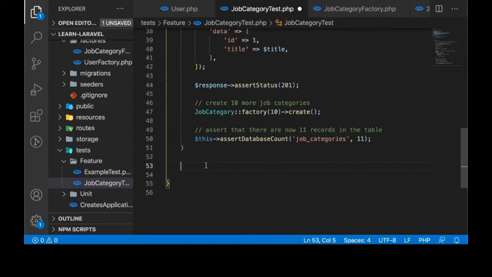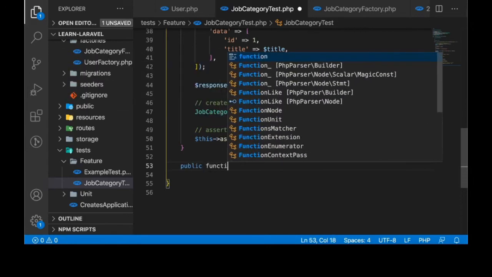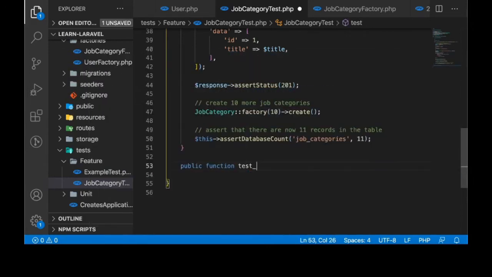This is going to test the validation. So let's just write that public function test. What are we testing? Check the required fields. And we expect failure when it is not supplied.